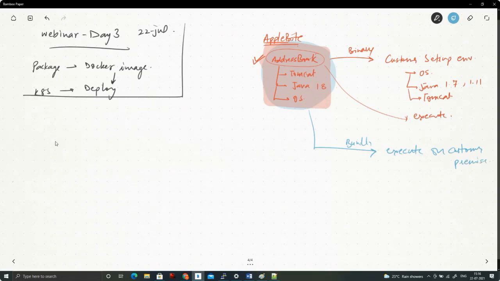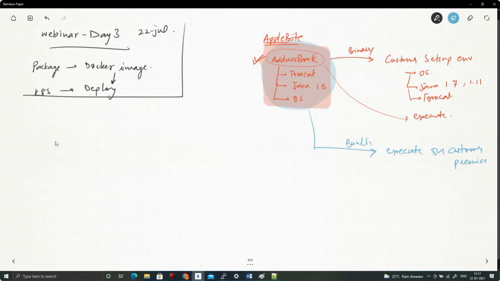Right? Now, it solves a lot of problems. First thing is your application comes along with your dependencies, so you don't have to worry about the dependencies. Second, there will not be any dependency mismanagement or mismatch. You create this package, and it will run on any environment, on any operating system, anywhere in the world. You don't have to worry whether Java or Tomcat is installed or not. No worries, everything is bundled here.